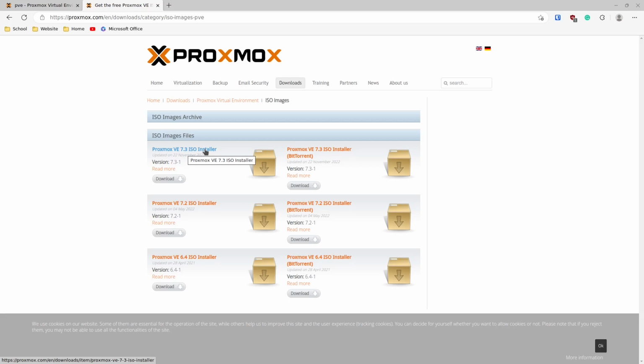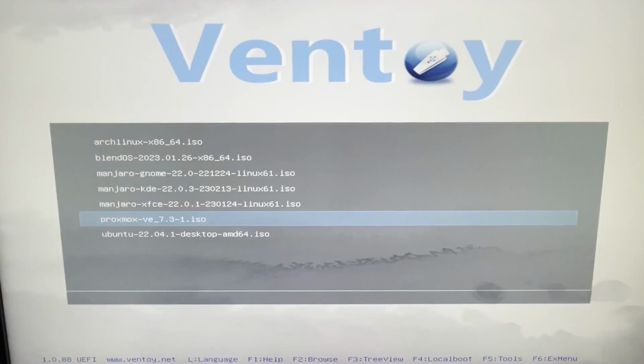I don't have a bunch of drives that are all the same size so I could do RAIDs and all these things. I don't have that, and you probably don't either. You might. So this example is very pertinent to just the average user, because this is probably the kind of setup that you're going to have. So let's go ahead and jump over to the actual device, and I'll show you from booting up the USB how to go through the installation process. So here we are at the Ventoy menu, and this is where I'm going to choose the Proxmox.